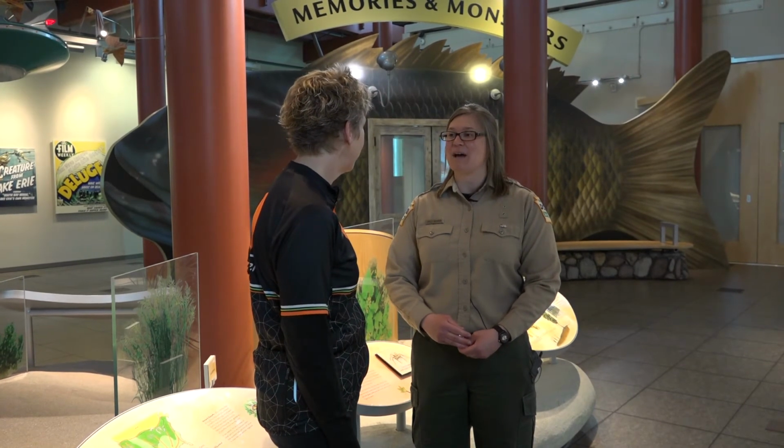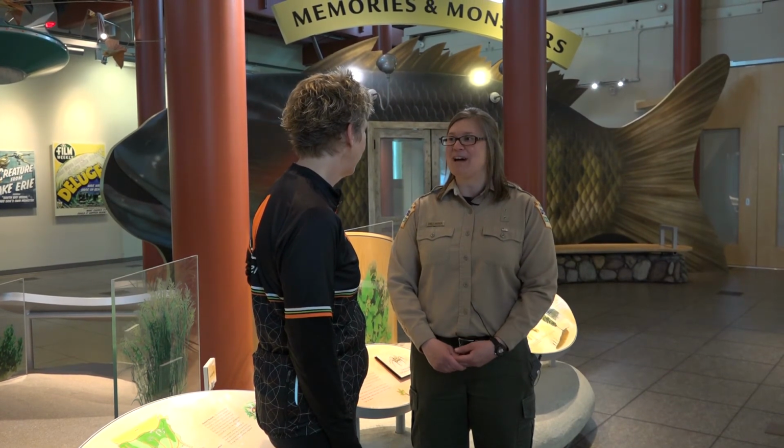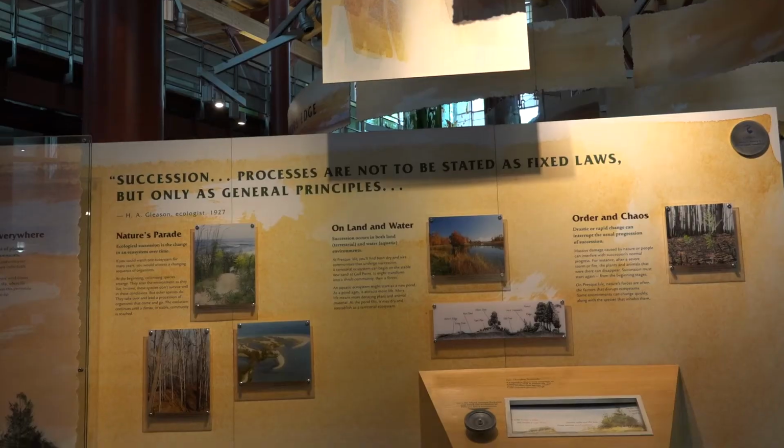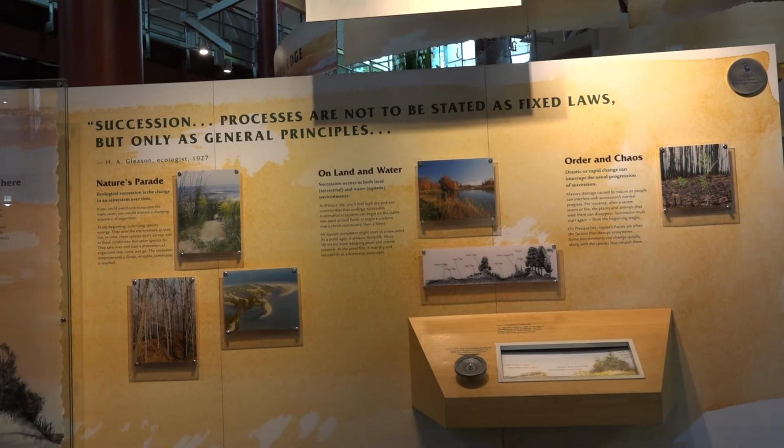There are certain things that kids and adults, of course, can come on up, they can lift things up, they can push things around, and really learn through interactive education. Yeah, we learn by touching and feeling. Most definitely, yes. And we're a nature center, so touch is a good thing. Emily, tell us about the other amenities here at the center.